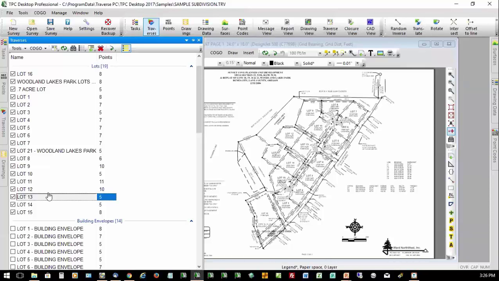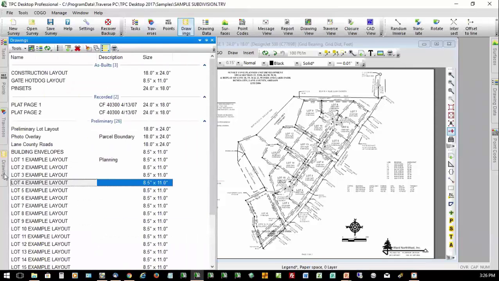Now, I recommend that the names you use should be intuitive to make it easy for you to know what is contained within those traverses or within those drawings. And this file that I have open here is an excellent example of that. If I want the lot 13 traverse, it's not hard to find because it is named appropriately.